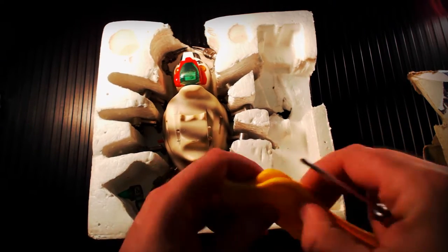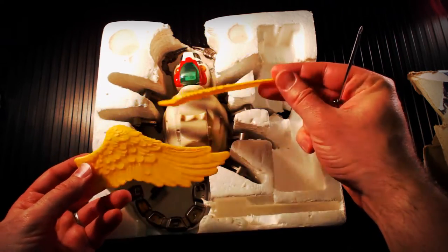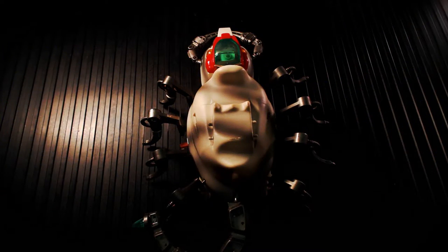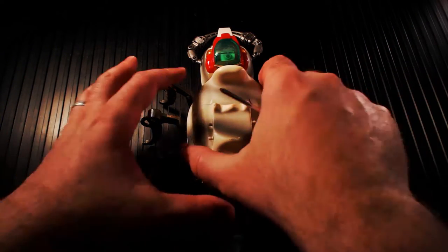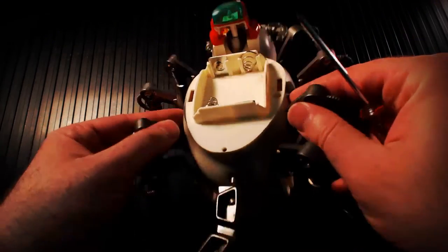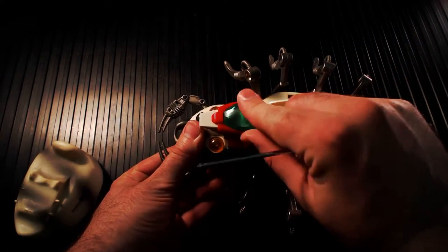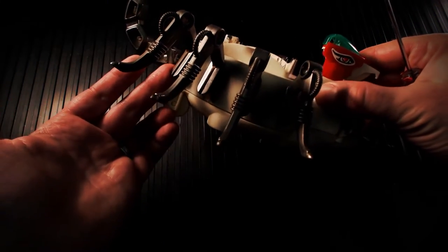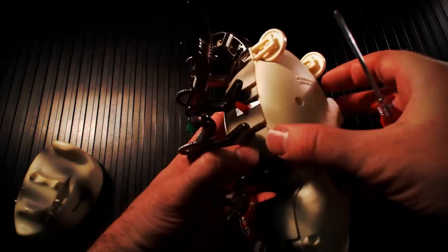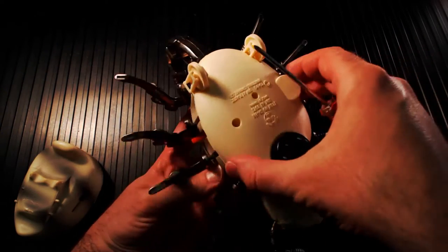Moving on to the vehicle, you can see we have the original yellow wings, which are a pain to replace if they're missing. The wings are made of flexible vinyl and really easy to clean up. The body is a little dirty on the high spots but overall is in nice shape. The seat easily pinches off, revealing a nice clean battery compartment — a huge plus, because if batteries were left inside from the 80s or 90s it can make a huge blue mess. There's a little scuffing on the green canopy and the silver paint is a little oxidized, but we might be able to polish that up. The bottom of the vehicle is loose, which tells me someone's been here before me.